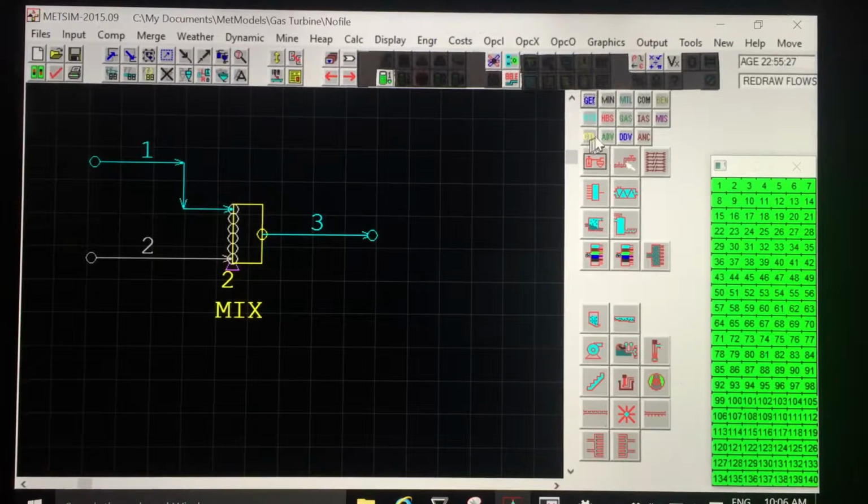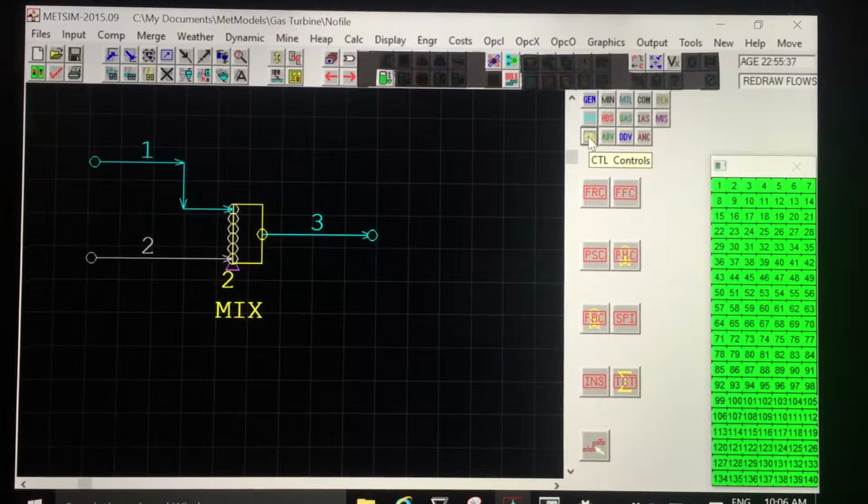We're going to use the controllers grouping, CTL, with the yellow characters. When I left click on the CTL group selector, we can see the group of controllers, and we'll use the simplest one, which is FRC for flow rate control.